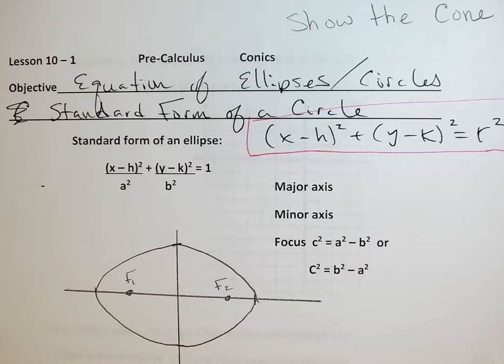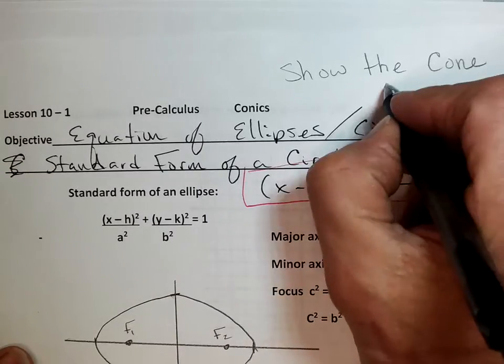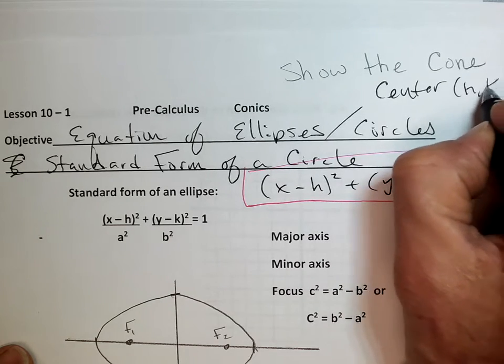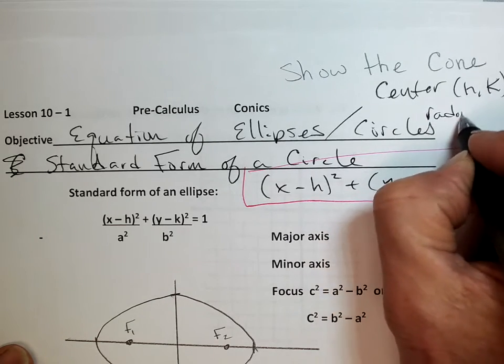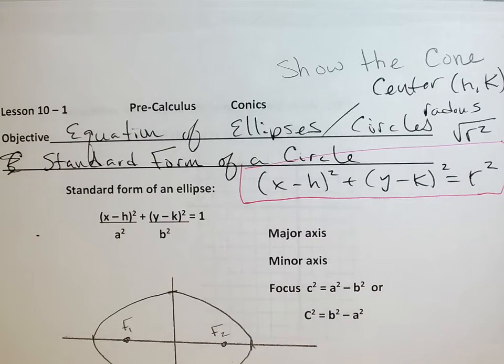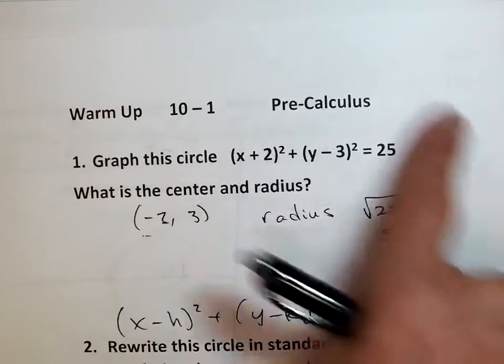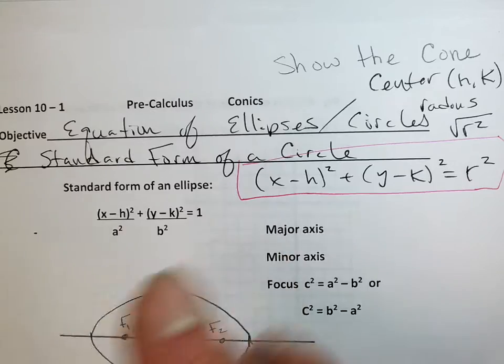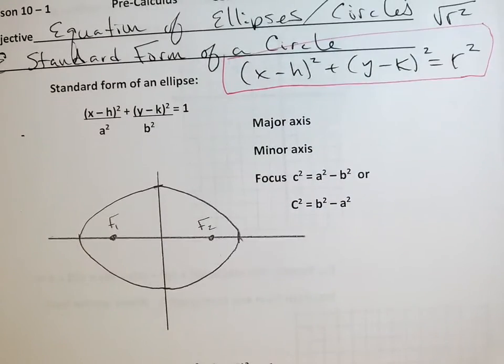I teach it in Algebra 2. I don't know if you guys remember it, but it's easy, right? So in our circle, we know that the center is the opposite. It's at (h, k), and our radius is the square root of r squared, whatever that number is. Okay, so we talked about circles. We did circles in our warm-up, right? We had a circle that we graphed, center at (-2, 3), and the radius was 5, right? We did the circle. But now the ellipses are different.